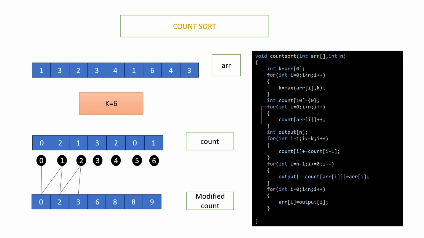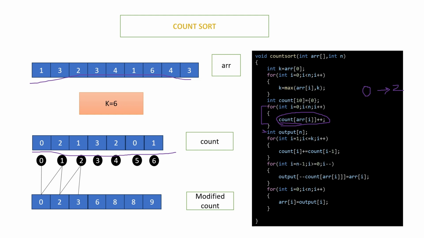First we take the count array. What we are doing is counting how many times each element is present in our array. So if 0 comes 2 times, then at the 0th index of our count array we store 2. So this is our actual array and this is our count array. It says that the zero element comes 0 times, the one element comes 2 times. According to the indexes, it saves accordingly.